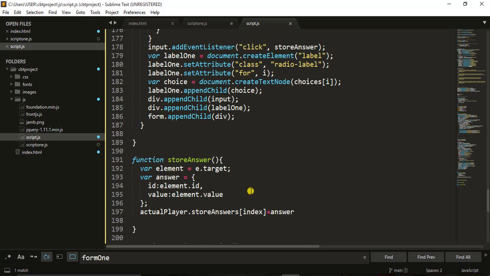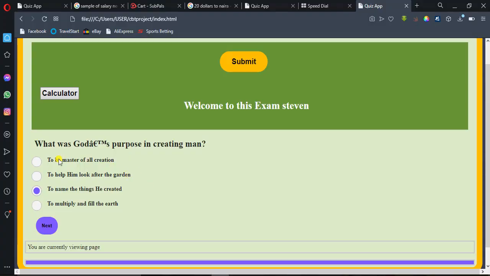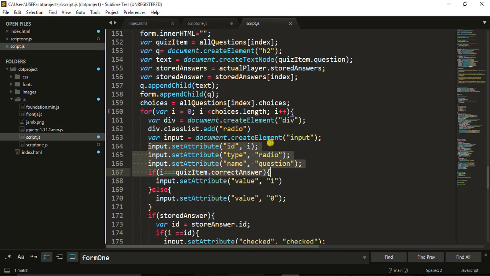Now what we are trying to do is store each of the answers the user selects into our local storage. So that's what we are trying to do here. So guys, this is where I'm going to stop today. Let me quickly say this. So here as well, this is how we can create elements. We created all these radio buttons, we labelled all these choices you are seeing here, we created them inside our JavaScript here. So this is how to create HTML elements in your JavaScript.